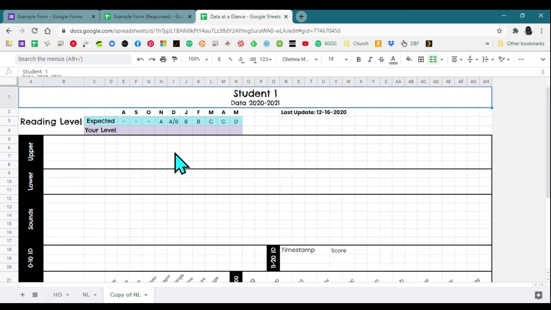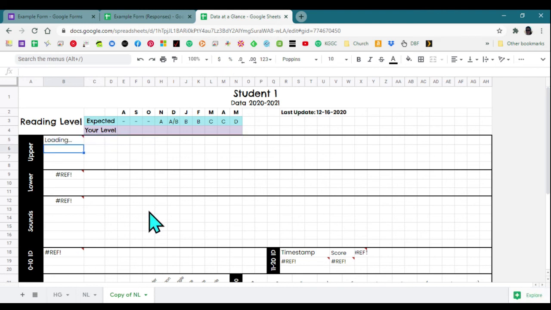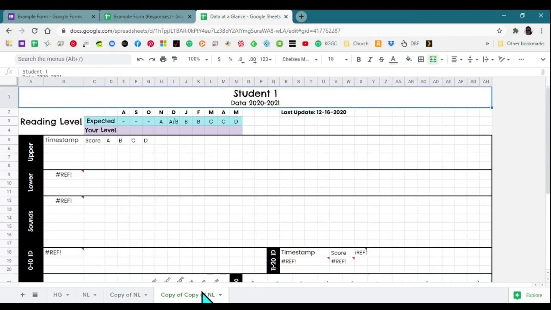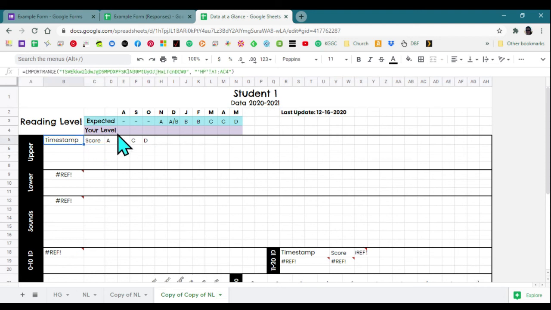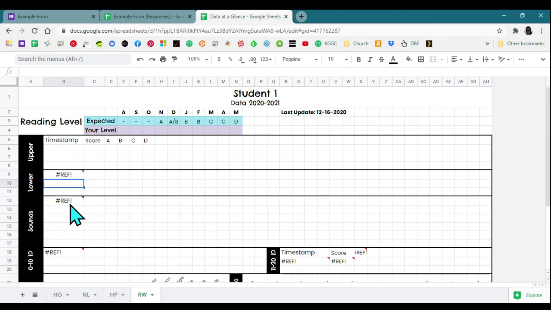So you can duplicate it and then you can change this to be Harry Potter, HP, Ron Weasley. I didn't fill out anything for Harry there. So there won't be anything in there, but you'll want to go and change all of your references in 2 spots. So you'll want to change the spreadsheet that it's pulling from, but you also need to make sure that you change the initials that it's searching from. And then make sure you click Allow Access.